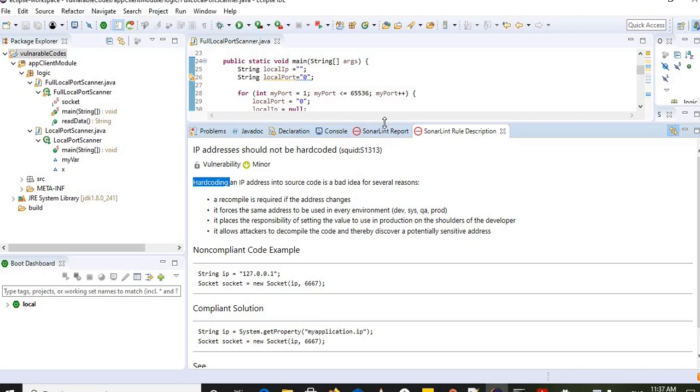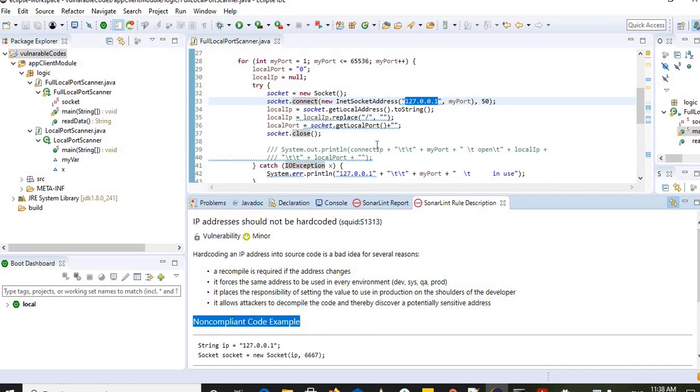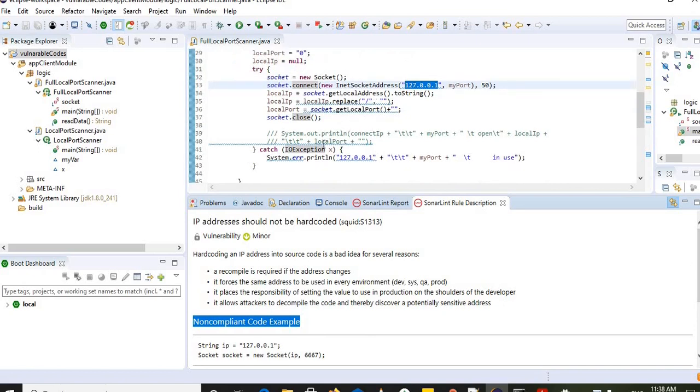Then what we can do is provide a solution to the given issue or the vulnerability. They have given us an example as non-compliant code. If you read a bit, you can understand why that is non-compliant. Here, as per the explanation that they have given, the IP addresses have to be reused again and again, and if you have to change things, you have to change in many places.